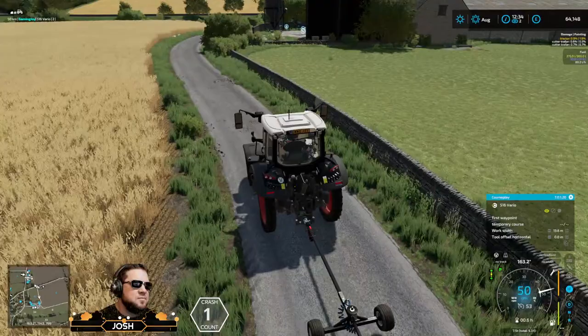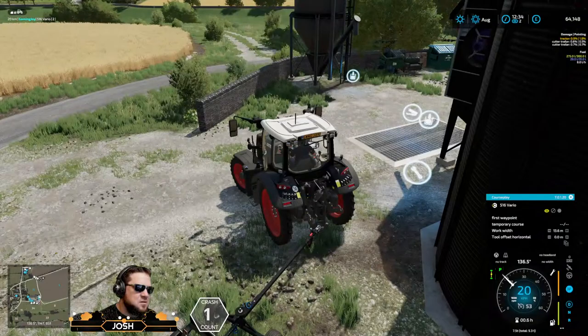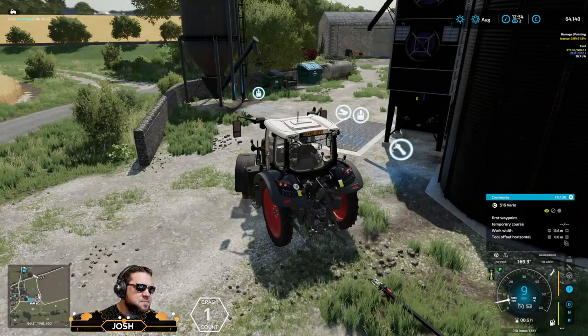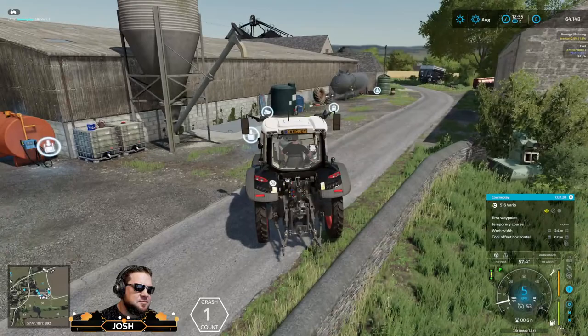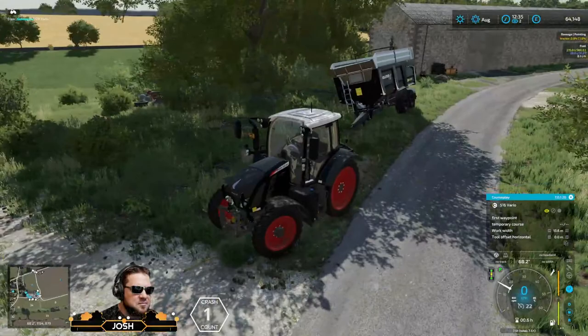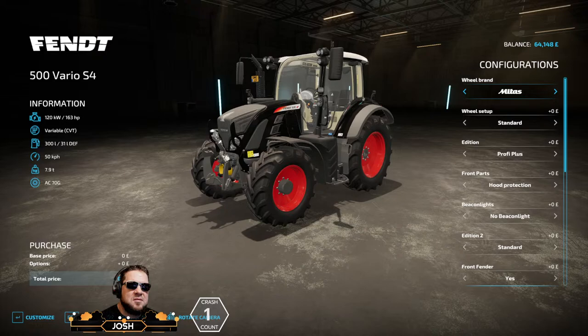We got our cart. Let's leave the cart here. Let's go get our trailer. Where did I leave the trailer? Oh, it's right there. I just drove past it. Can't stand these tires. Hold on.